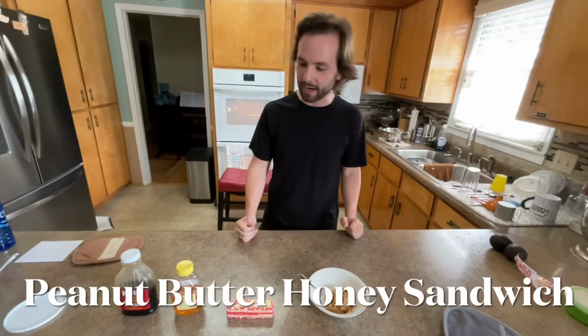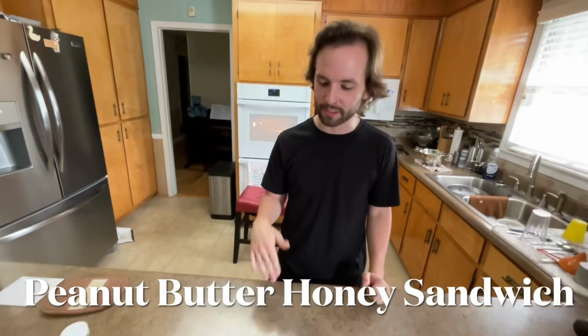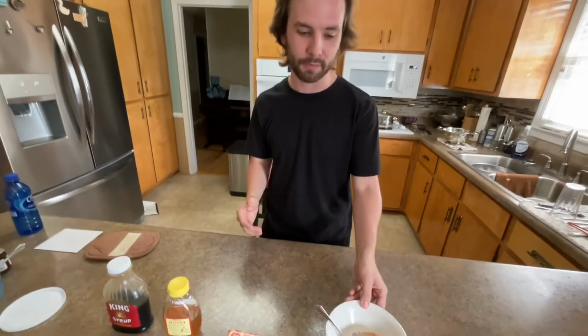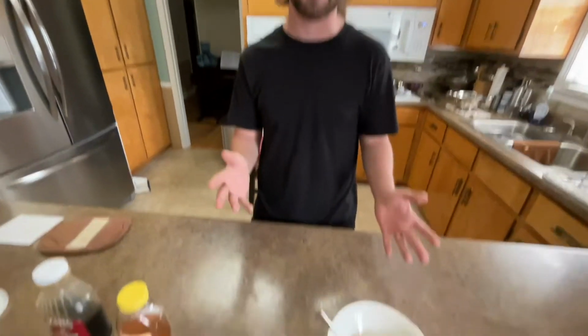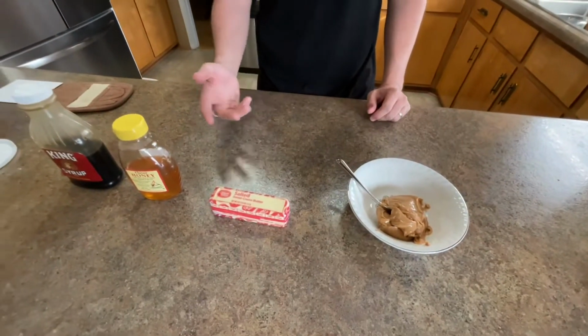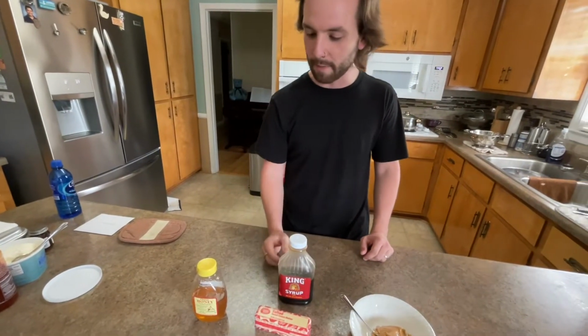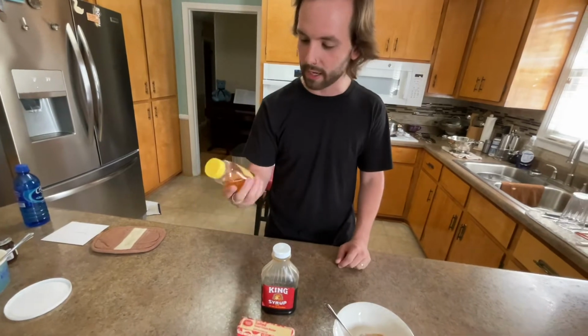So I really was wanting to make something that kind of brings me back to my childhood. One of the things I used to have in the cafeteria was a peanut butter and honey sandwich. So that's what we'll be making today. Basically, all you really need for it is some peanut butter, about 3/4 cup to 1 cup. Optionally, you can also have some butter on hand and some king syrup. But really all you need for this is just peanut butter and honey.